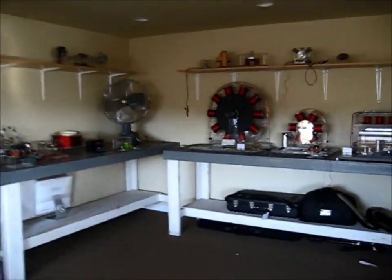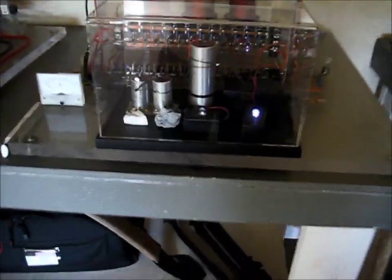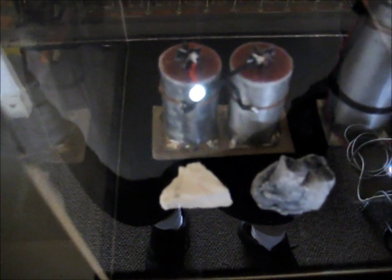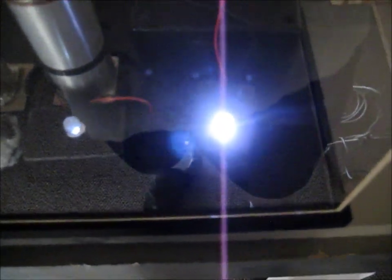Okay, everybody, Chuck again here, and wanted to show you something. Here we got the two Marcus Reed cells, the one that Marcus sent us, a piece of his material. Another one of his cells was one of the oscillators I built. And this one over here is with the new crystal mix that we're using with the lead and lead, but the two dissimilar metals are not lead in there.